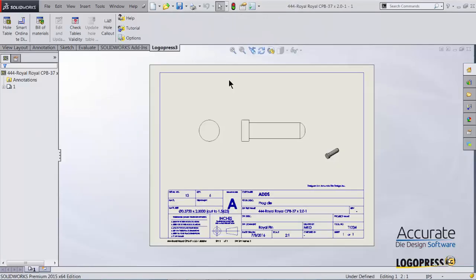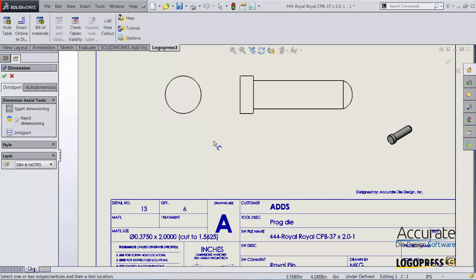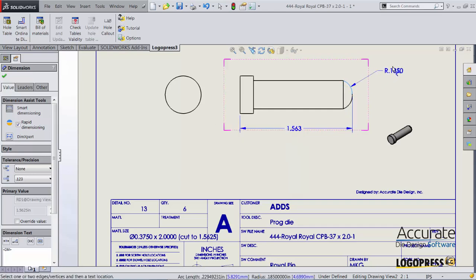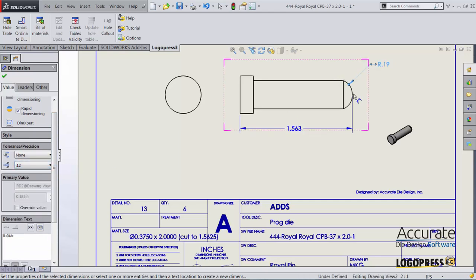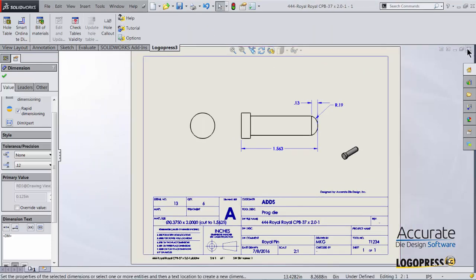I'll just right click on it, select open drawing. There it is. You can see that it automatically filled in the title block for me, including the customer, tool description, and so forth. So I just need to add a couple of dimensions here as to what I need to alter on here. The overall length, also this radius, and this height. I can then save the drawing and close it.